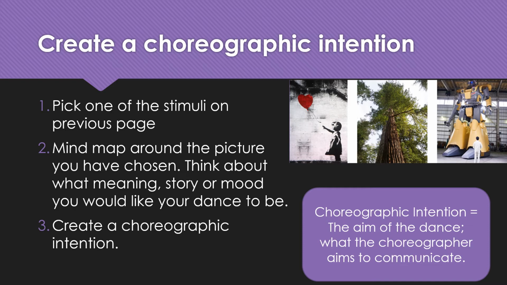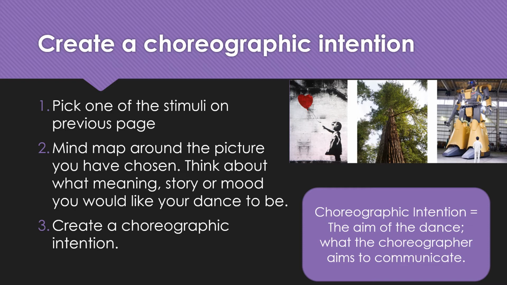Now, a choreographic intention is the aim of the dance. So it's what the choreographer, which is you, would like to communicate. If we take the first picture, for example, it's the girl letting go of the balloon, which is actually a famous Banksy piece of art. That is my stimulus, but my choreographic intention might be letting go of something you loved.